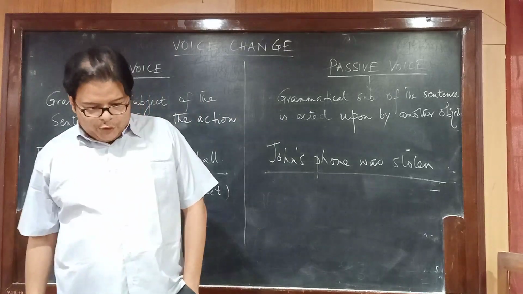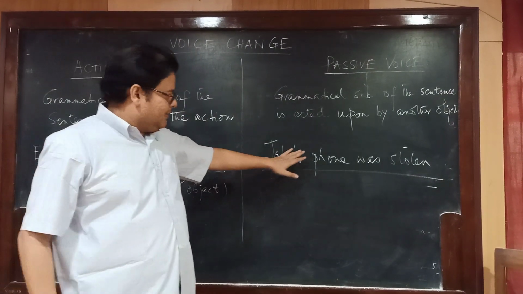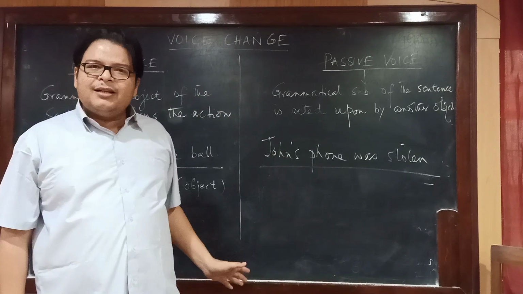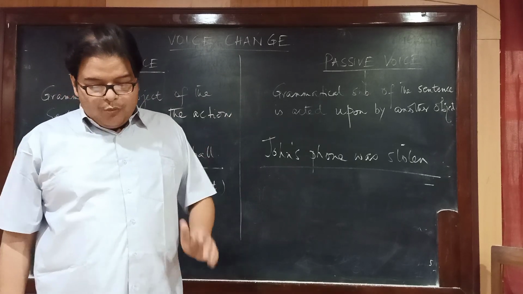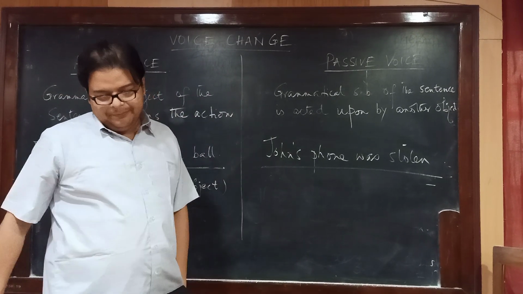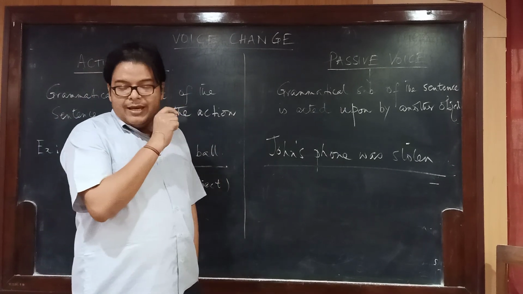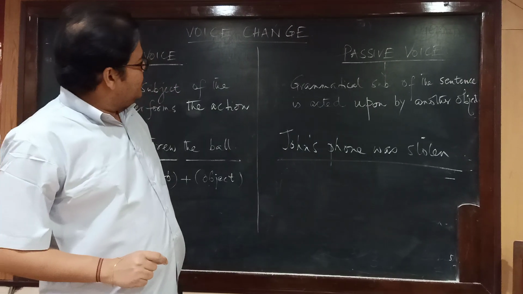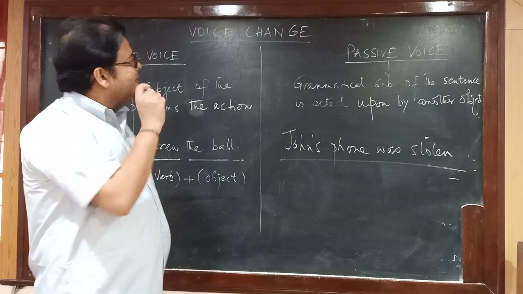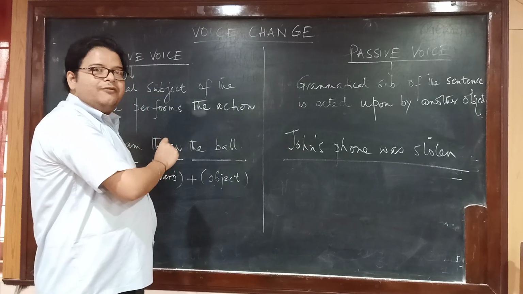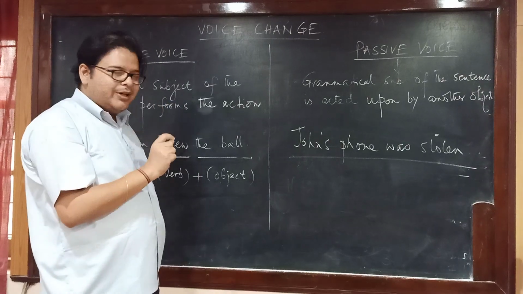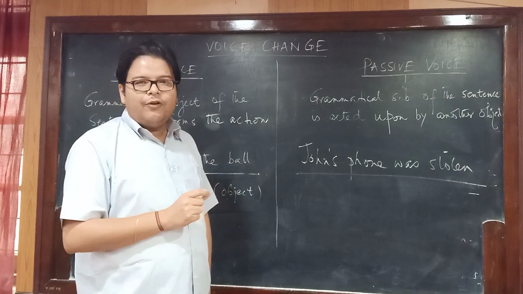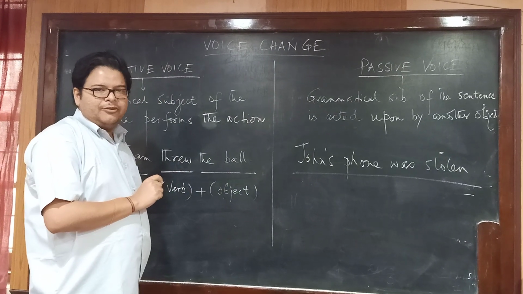John's phone was stolen. In these two sentences, this example and the example that I gave before of a scientific process, the action is, of course, far more important than who is performing them. Right? That is why we have used passive voice. This is the basic of active and passive voice. This is what is active voice and what is passive voice. I have addressed these questions. I have given examples and I have tried to explain to you when to use passive voice and when to use active voice. Right? Thank you.